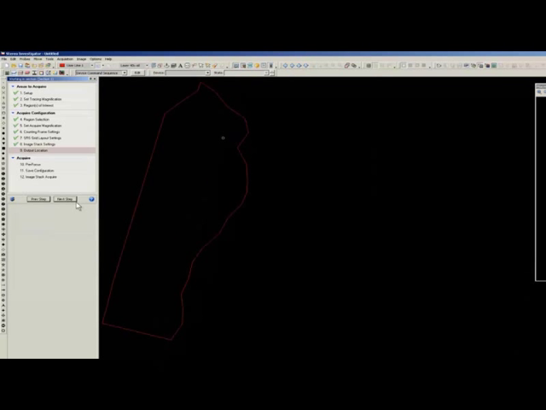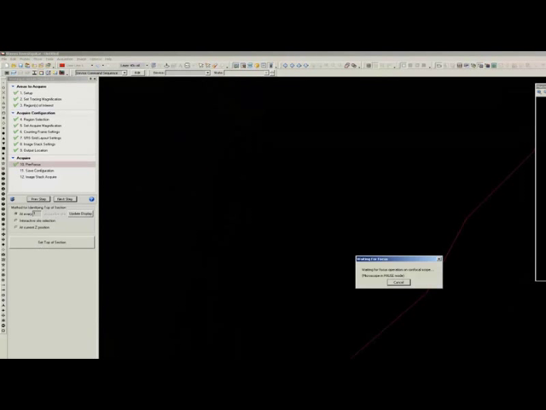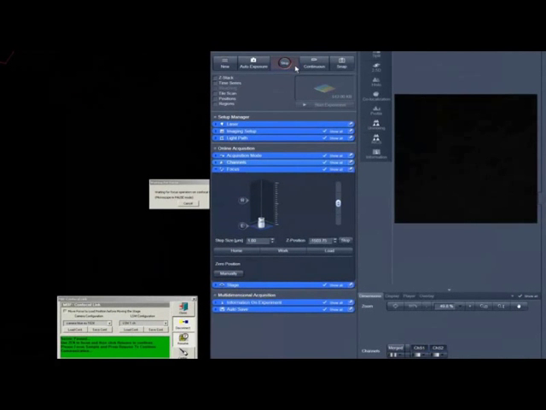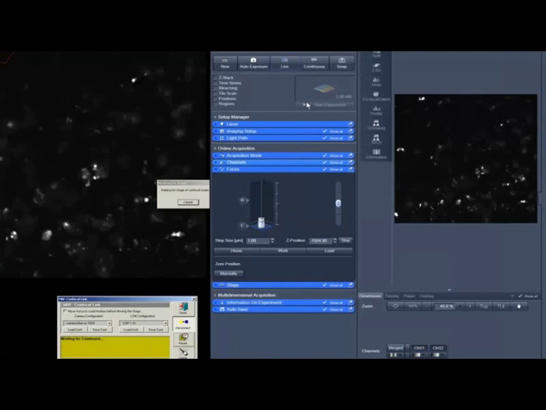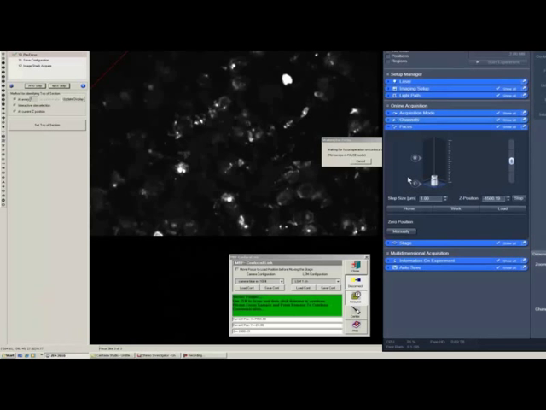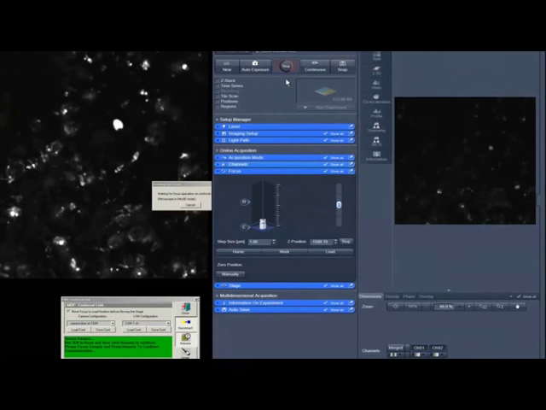Step 10 is one of the few places where the workflow differs from a conventional bright field, wide field fluorescence, or structured illumination, in that the top of the section is set in a combination of Stereo Investigator and Zen. So to set the top of the section, we'll navigate in Z through Zen, and when we are ready to set the top, we will hit the resume button on the MBF macro. We will then move the stage to the next location via Stereo Investigator, set the top of the tissue section in Zen, and then press the resume button in the MBF confocal link macro to set that top.